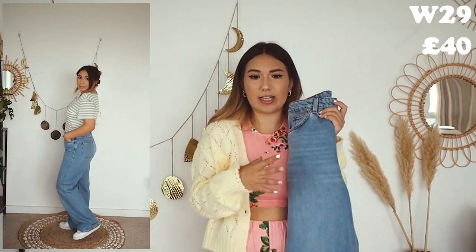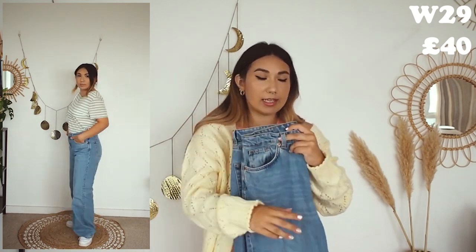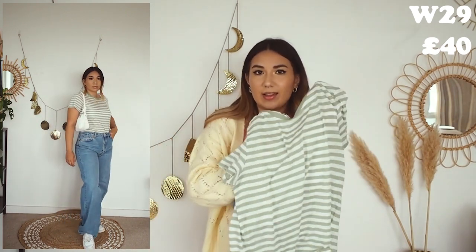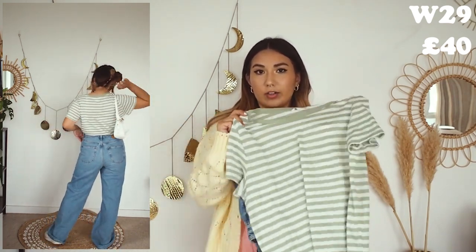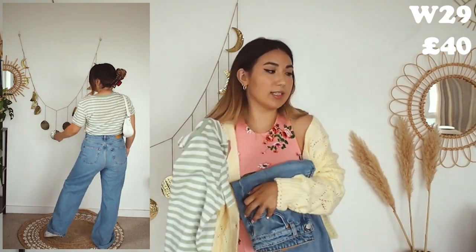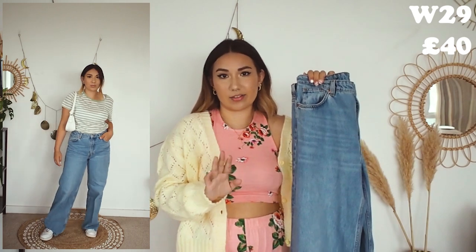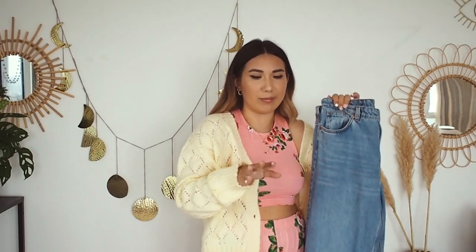Out of all of them I see myself wearing the Yokos the most because the big wide dad leg jean is going to be a trend. I can't wait to wear these with little crop tops and cardigans. In the cutaway I styled them with a plain stripy t-shirt in sage tones — just because a lot of people like jeans and a t-shirt. The only gripe with that t-shirt is it's a little see-through, so wear a nude bra. These jeans will be the talking point of any outfit — and they're actually very easy and comfortable to wear.